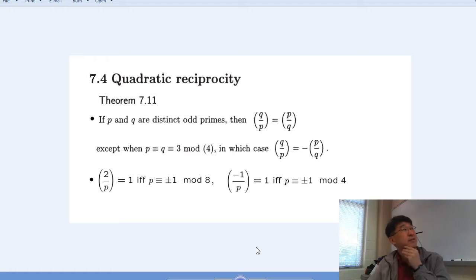Interesting idea, multiplying a product is so interesting. Here's the quadratic reciprocity again, and we'll prove it today. You can flip it. The residue property does not change if at least one of these primes is 1 mod 4. If both are 3 mod 4, it changes the quadratic residue property. And these special properties, for 2 mod P and negative 1, are called the supplementary laws of quadratic reciprocity.